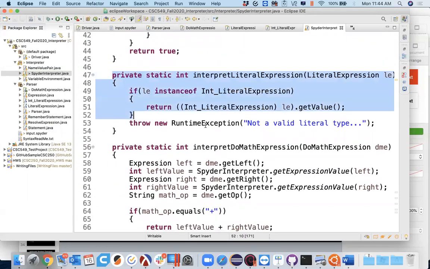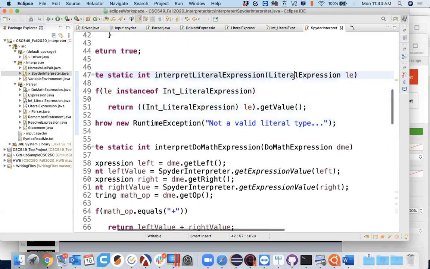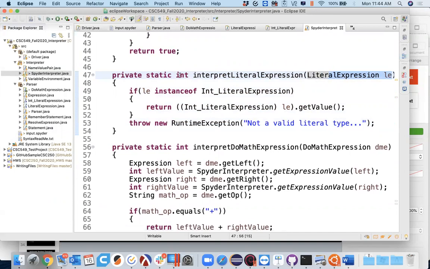We added this. It says, hey, if you need to interpret a literal expression, go ahead and give me a literal expression, and I will give you the int version of it. Right now, we know it's an integer because that's the only kind of value we support in our language. So if you handed me an int literal expression, then I'll go ahead and give you the value of it.